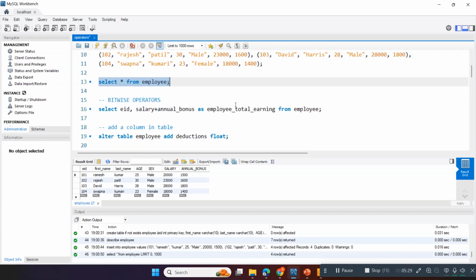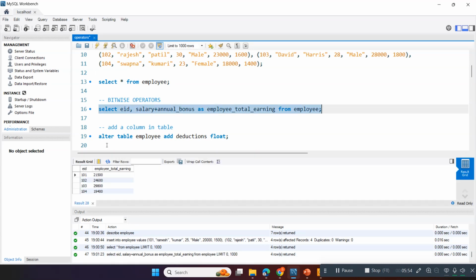On this we can apply addition operations, and also bitwise operations. For example, here I'm using the arithmetic operator plus. So select employee ID and then salary plus annual bonus. These two are added and we refer to the column as employee total earning, from employee.